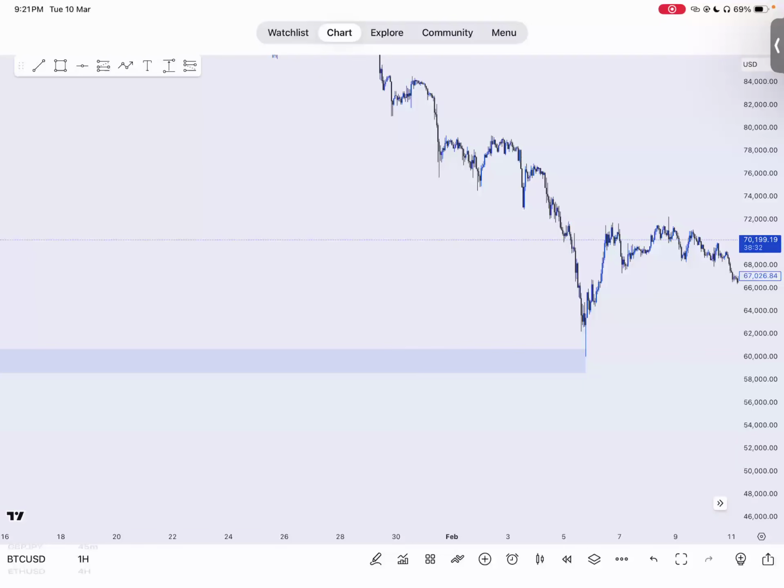Now, mostly what I trade in regards to market structure, I focus more on trending markets, which means I always want to see the market in one direction. Either it's bullish or it's bearish. When it's a ranging market, I tend to ignore the market most times because a choppy ranging market will most likely take you out a lot of times if you don't understand how to trade it properly. But a trending market is actually easier to trade. That's why everything that I trade majorly focuses on trending markets.